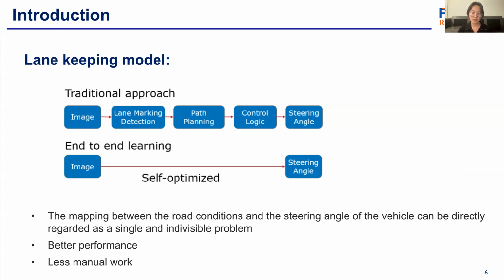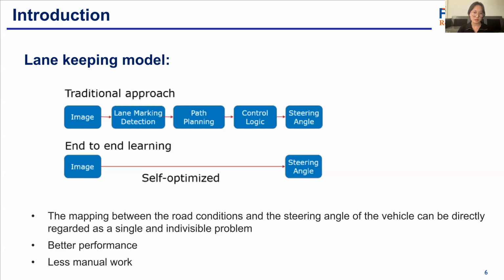In the research of lane keeping, the traditional methods divide the task of lane keeping into multiple parts, as shown in the middle figure, such as lane marking detection, path planning, and control logic, and each part is studied separately. The performance of this traditional method is highly dependent on the feature extraction of image data, coupled with manually defined functions and the accumulation of errors in each research part. The complexity of the traditional method is high, but the accuracy does not perform so well.